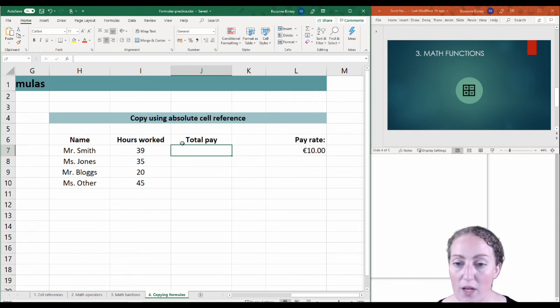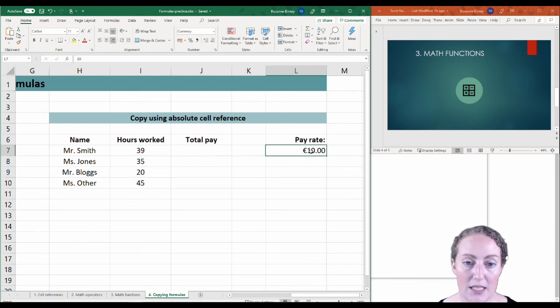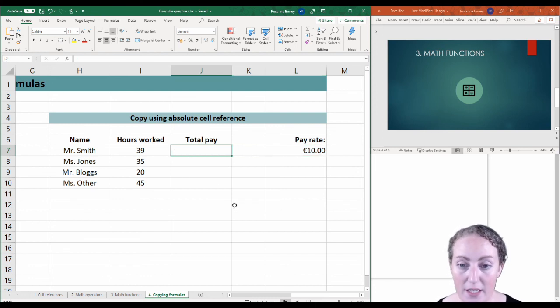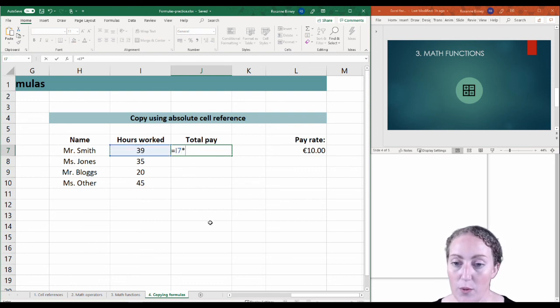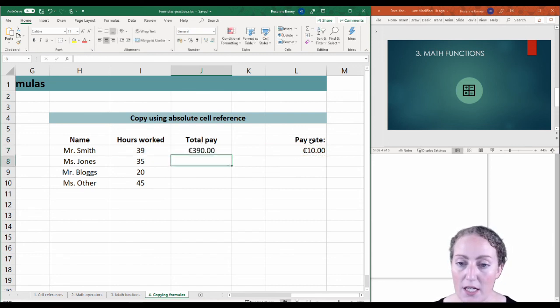So let's imagine we have these people here. They all have a different number of hours worked, but they're all getting paid the same pay rate. So if I was to do my formula like I did before, I can type in equals, click the number of hours worked, and put in my asterisk for multiplying, and click on the pay rate and press enter.